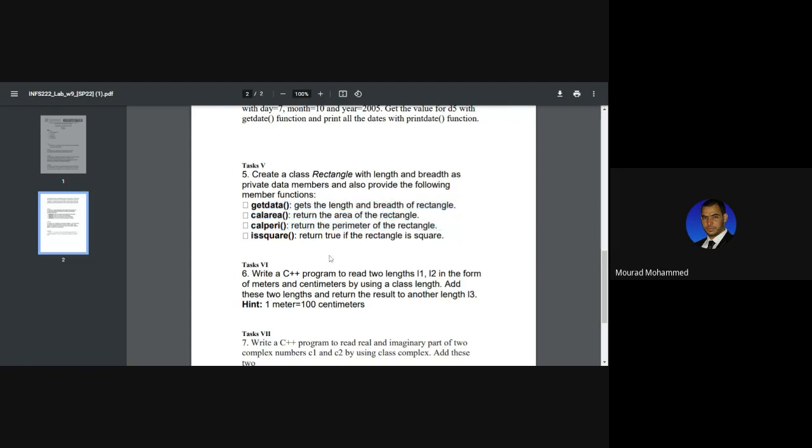The methods are going to be testing the characteristics of this shape here, this rectangle in this task, as per the name. Get the data here, the measurement of the borders, calculate area, the perimeter, and is it a square or a rectangle? To check if it's a square or not, it has to return a Boolean value, true or false. Yes, square. No, it's not square. Let's dig in. So let's create this task.